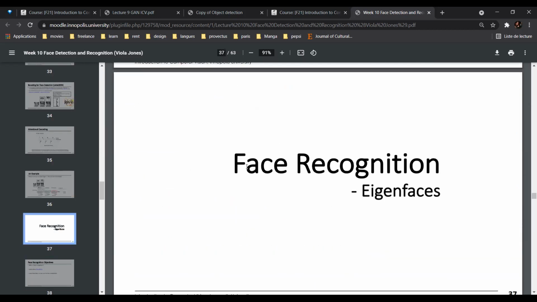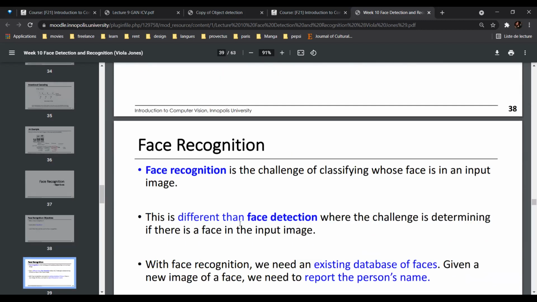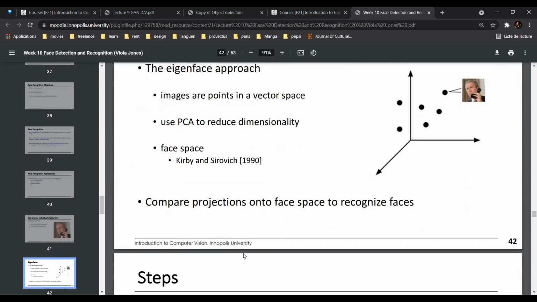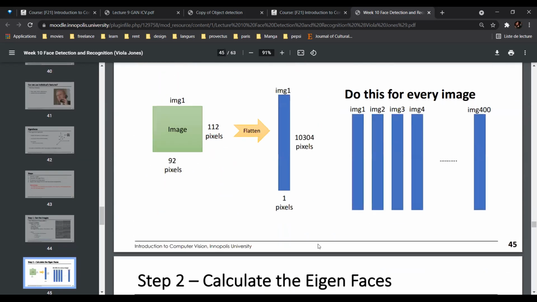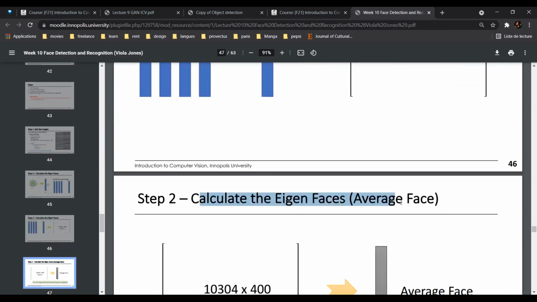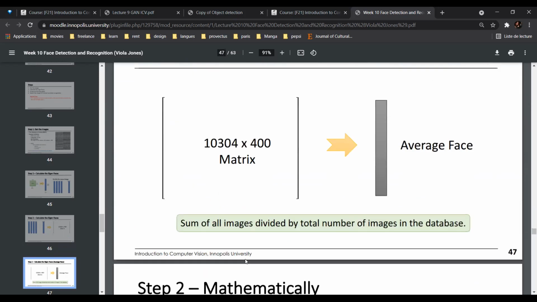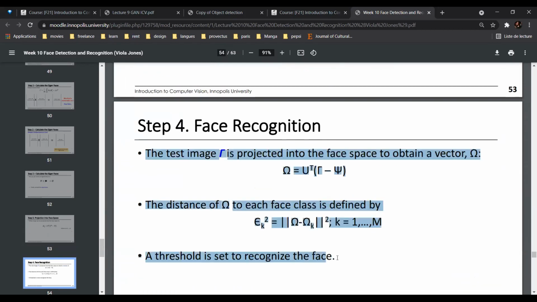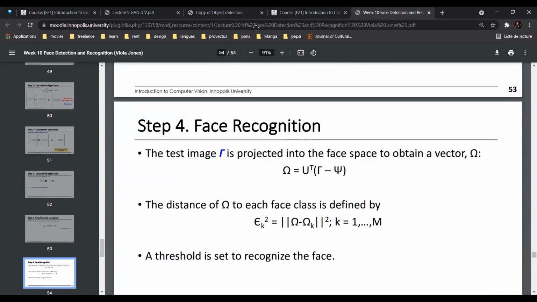Then we saw that the facial recognition technique is pretty simple, and it relies on taking the faces into a PCA space, or a face space, using the eigenfaces technique. From there, we just compare the distance between the faces that we have and the new face that we get. Again, the computation is pretty similar to what we have studied already, simply using the Euclidean distance and a threshold on the face. Does anybody have any questions about Viola-Jones or the eigenfaces algorithm? Or PCA, maybe, or AdaBoost?